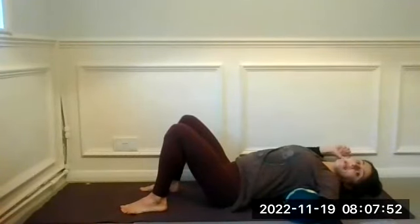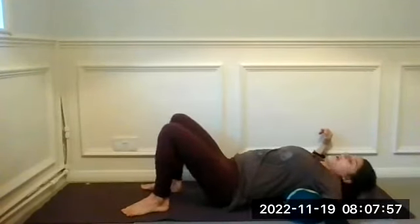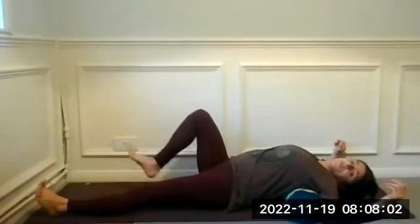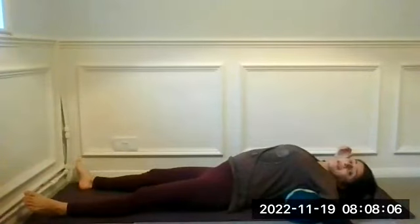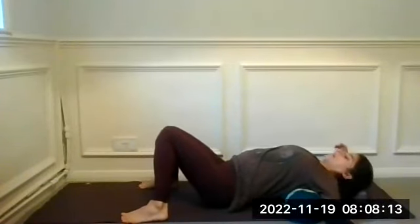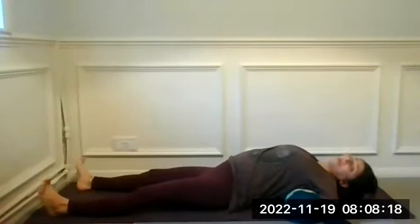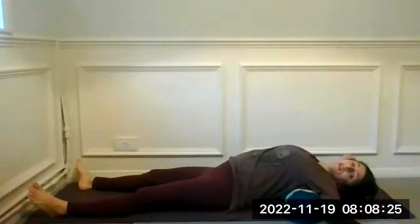Arms can spread out wide, a little bit like a kind of T shape, if you like. And then you may just test out what feels good here for the low back, with your legs being extended the whole way down or the knees bent. You may even prefer knees knocked in, so we have a nice kind of neutral pelvis. Okay, and when we've found somewhere that we can begin, maybe even softly closing the eyes.